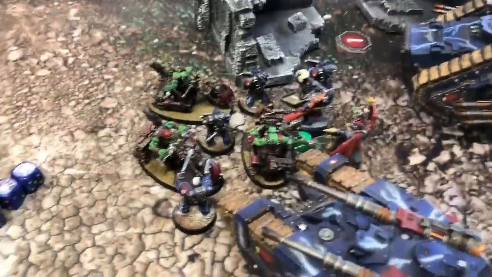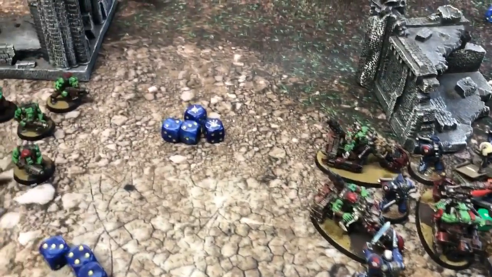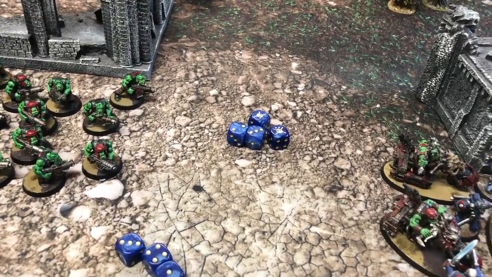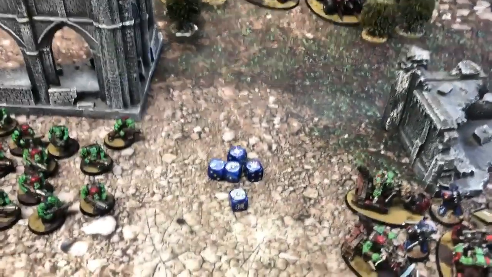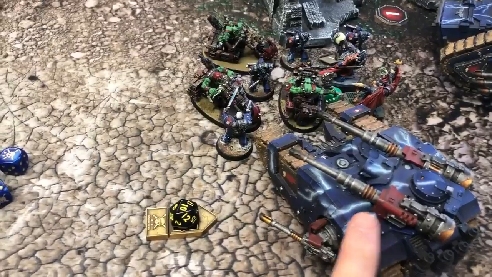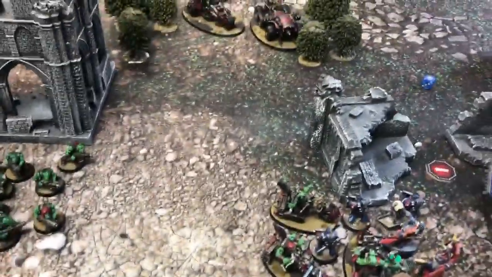Okay, so over here, I'm going to start with the Lord, I think. So he's base 4 attacks. He's got the Intoxicating Elixir, which sounds very fancy, doesn't it? Which gives him +1 strength and +1 attack. So he'll get 5 attacks. In fact, I have to start with the charging unit. I'm going to start with the Sikaran, because if he kills something, he might heal wounds. So let's do it in the right order.